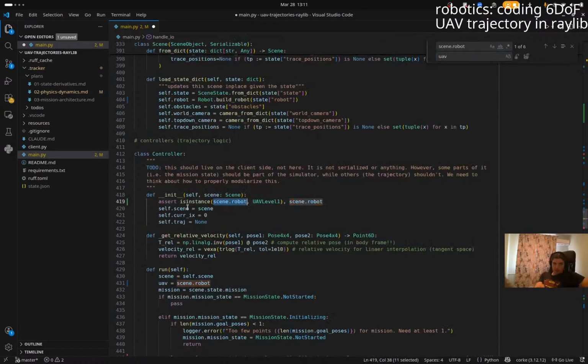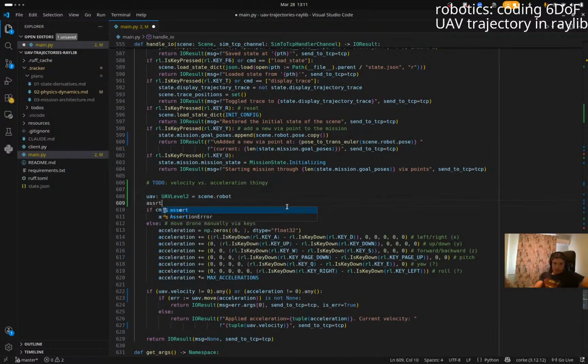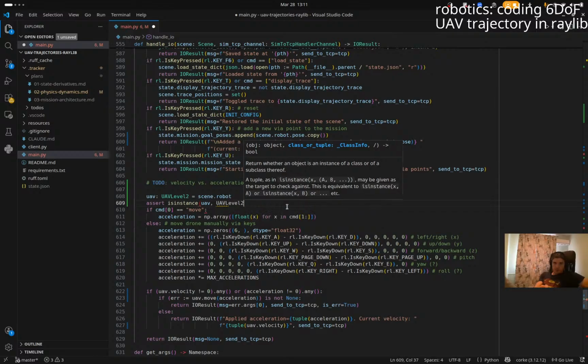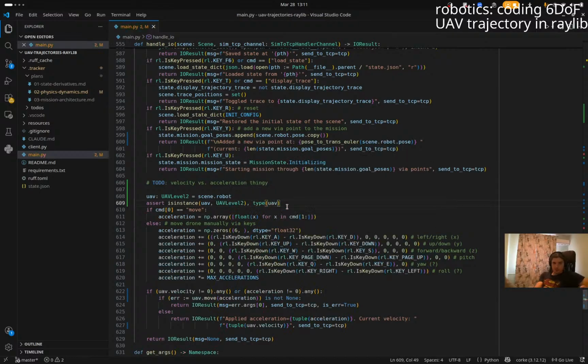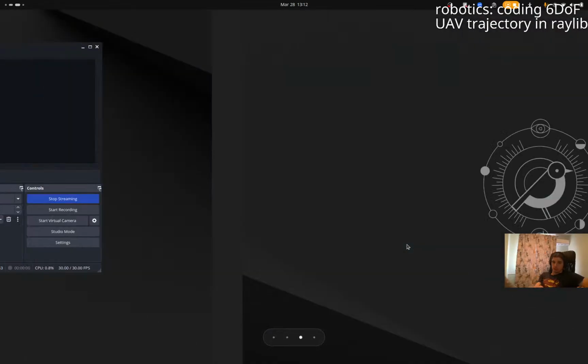Replace this with raylib, so at least you have certain instance will be available to type raylib using robots. So hard to generalize this crap in a proper way. I just wanted to move from one robot to two types of robots, and it's already all over the place, and they're the same robots, just different commands you can give to it. You give it velocity versus acceleration, and it's already turning into a mess.